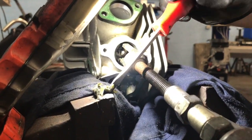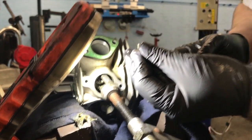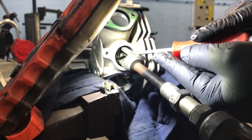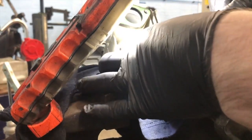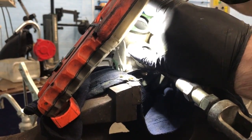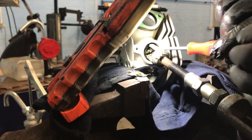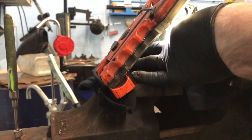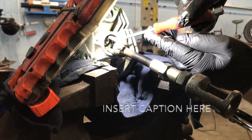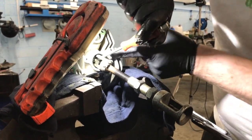It's a good job it's not a 16 valve or a 24 valve car, because then your patience really starts to wear thin. I'm quite surprised my hands are this steady, to be honest. This is why he decided he wasn't going to have a drink last night, so he's got a steady hand today. I'm actually fresh for once on a Saturday. Unlike myself. Freddie Flintoff. Stop making me laugh, the camera's going everywhere.